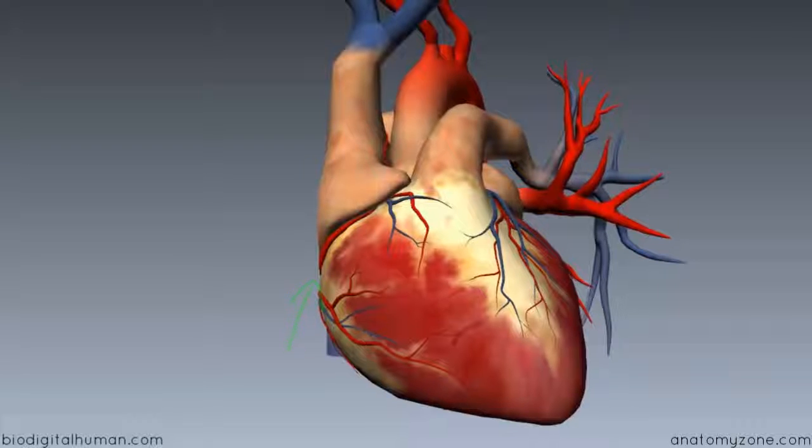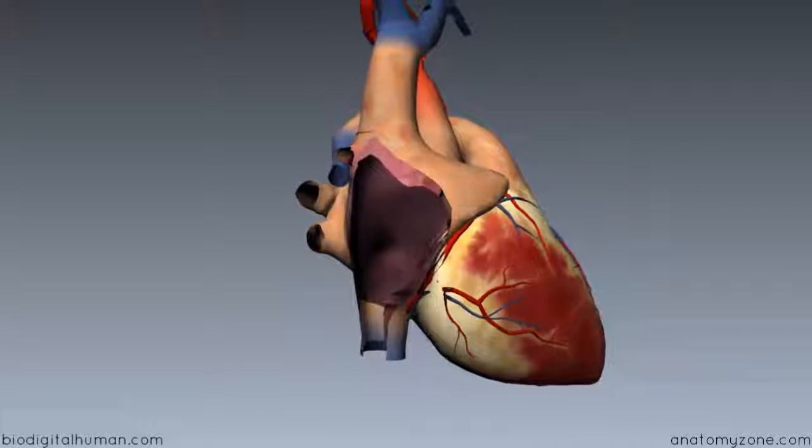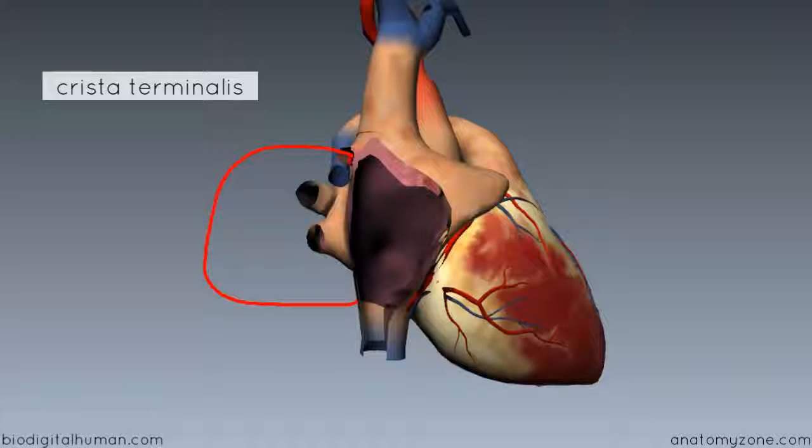What I want to do now is, we've taken this slice of the right side of the heart, and I want you to imagine that we've flapped open the anterior aspect of the right atrium. So I'm going to draw on this atrium opened up. This is the anterior aspect of the right atrium being flapped open. Internally, corresponding to the sulcus terminalis, we've got something called the crista terminalis. It's this smooth muscular ridge which corresponds to the line of union between the sinus venarum, the smooth posterior wall, and this muscular ridged wall.